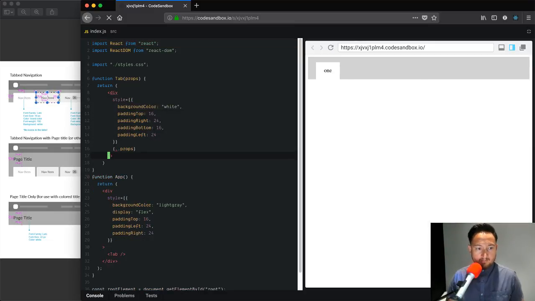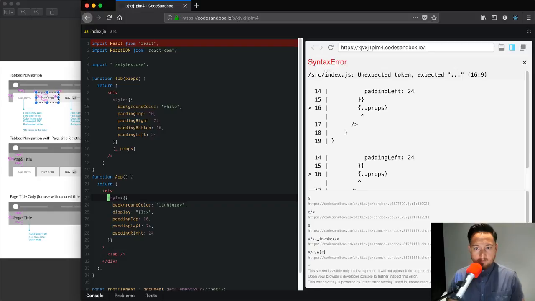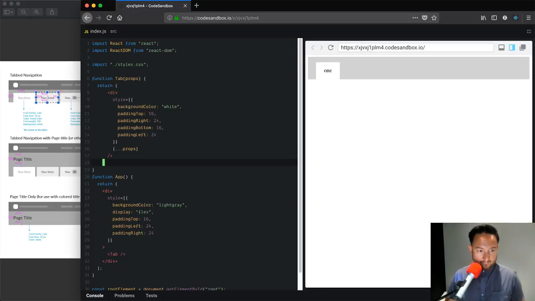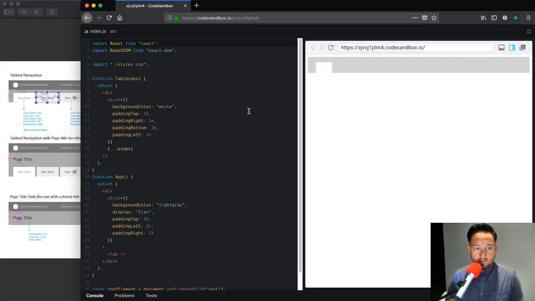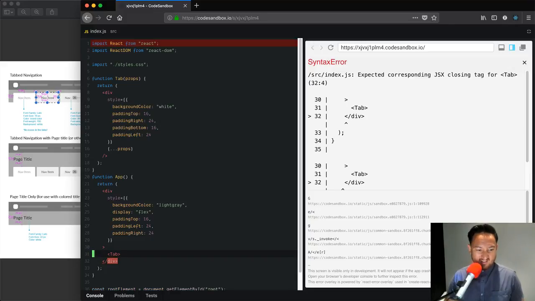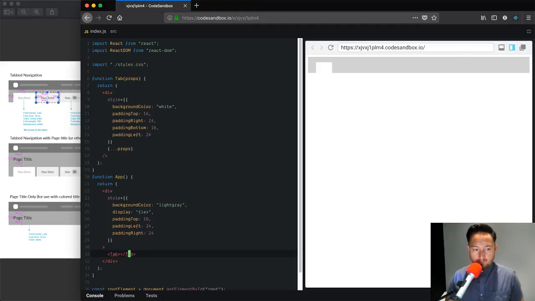Delete that. Oh, missing a dot there. Okay, cool. So now we have nothing. That's exactly what we want, is nothing. And we'll put our one here.